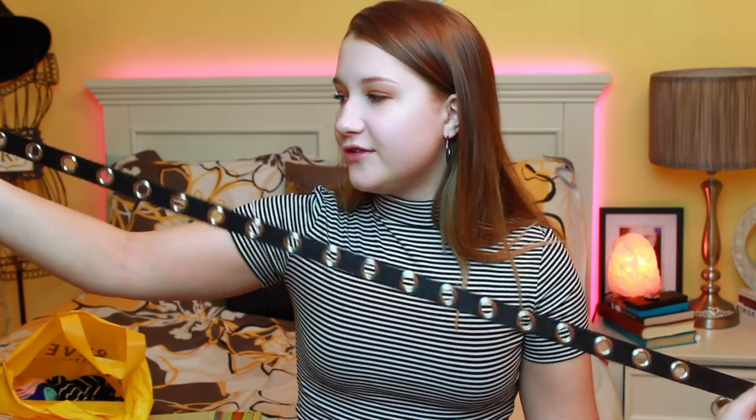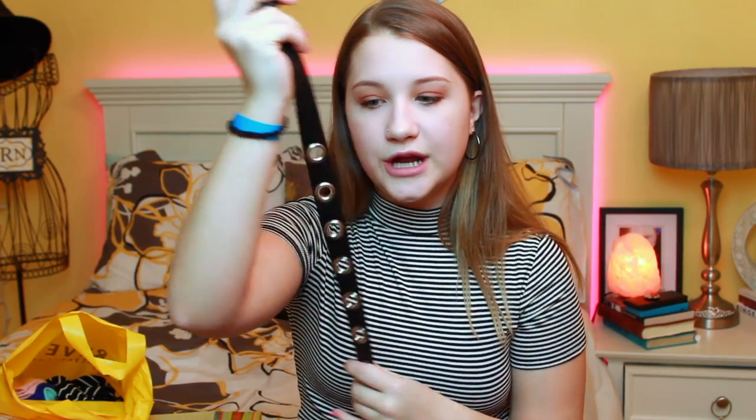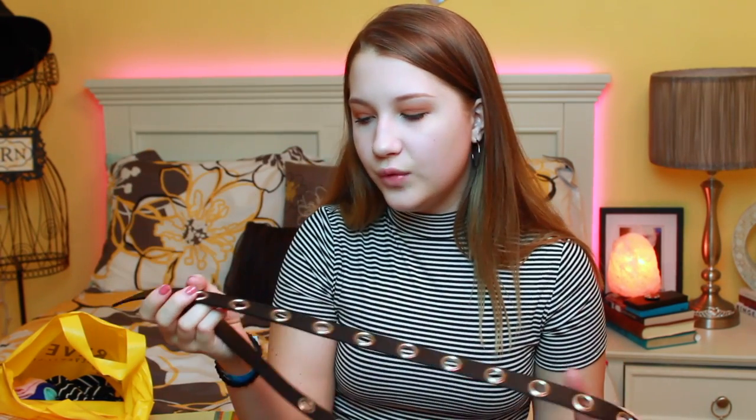I got this belt from H&M for literally one dollar. I've been wanting a belt like this for quite some time. It's just a plain black pleather belt with silver hardware and it's grommeted the whole way down. There are no belt loops so I can make it as tight as I want, which means it's great to layer with skirts. I love grommeted things — it's very specific but I do, and I can't believe I got it for a dollar.